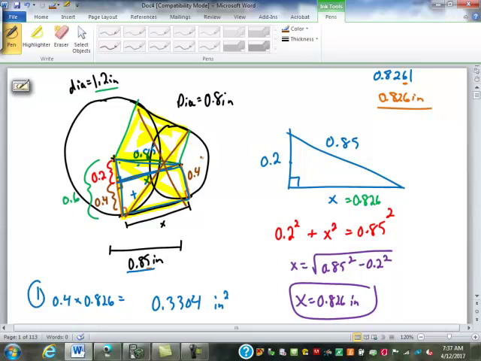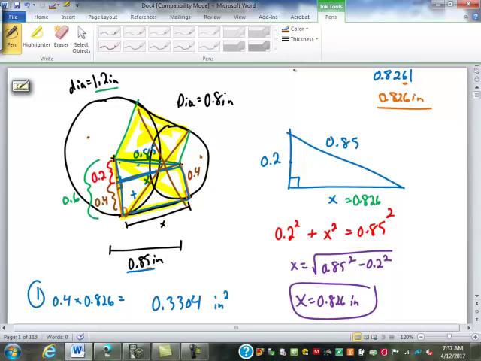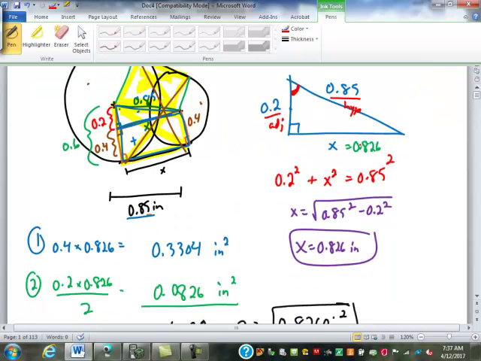So now I need this part of the circle here and this part of the bigger circle up here. I need an angle to do that. So let's find this angle right here in this triangle. I'm going to use the sides that were given because there's no round off error there. So the 0.85, of course, is the hypotenuse. The 0.2 is which leg? The adjacent leg. Hypotenuse and adjacent is what function? Cosine.